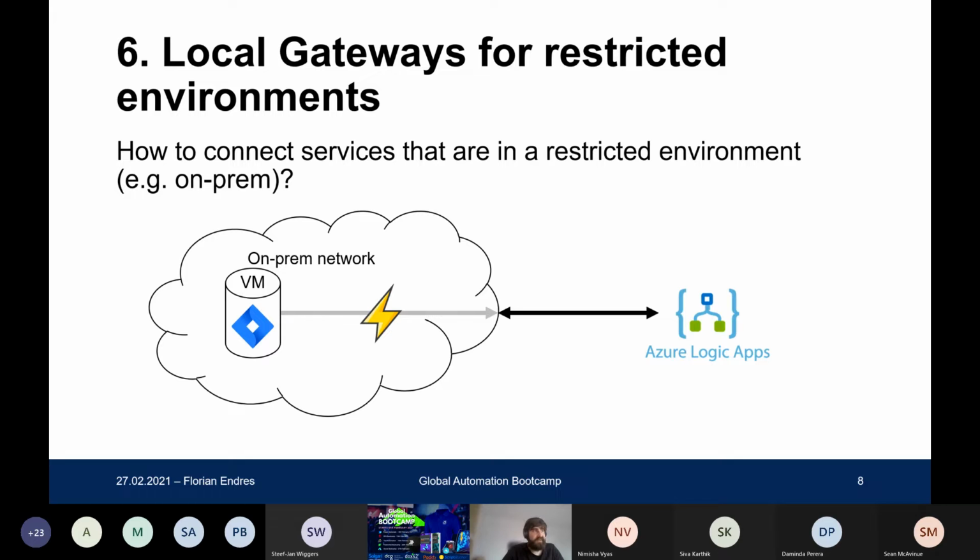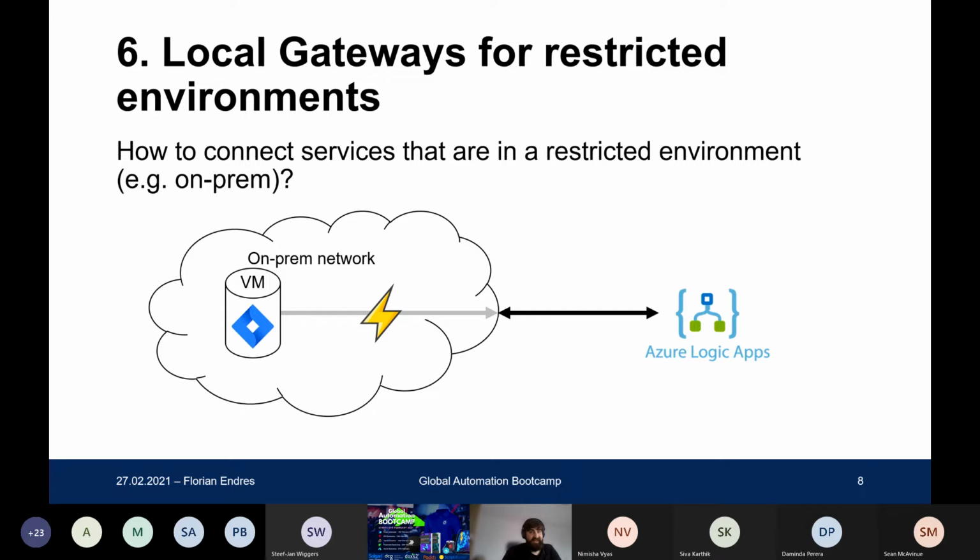So in my case, I wanted to connect to an on-premise installation of Jira. So this on-premise installation is only available through VPN or in our internal network. So that is not possible by using a standard custom connector. Reason for that is because it's not publicly available on the internet.